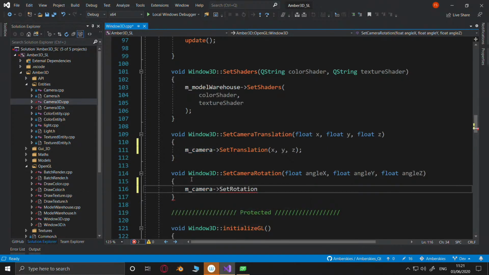Rotation. And that can take 3. We're going to need an angle.